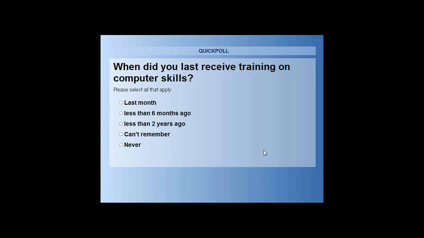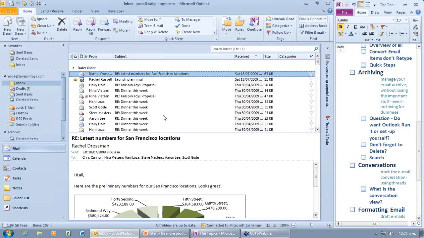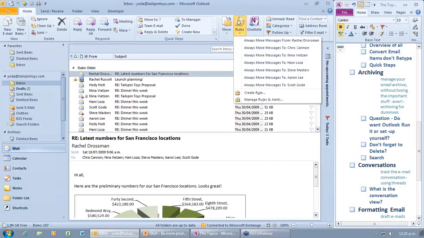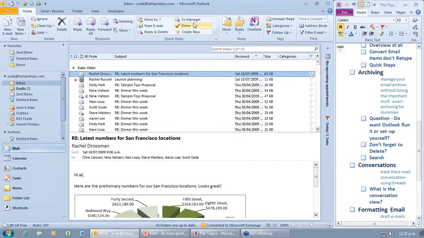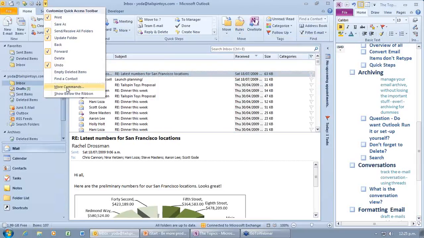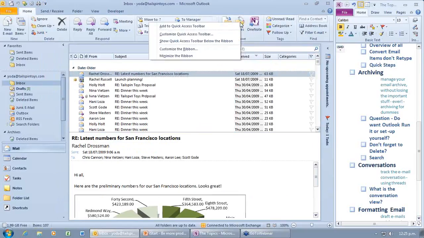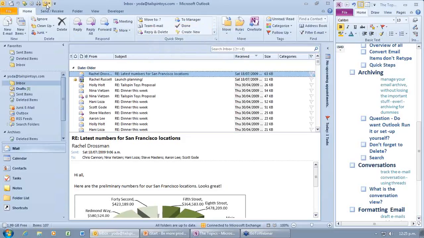Alrighty, now before we go on, I've got some questions. Can manage email rules and alerts be added to the quick access toolbar? Now let's go and see. You can see that your rules and alerts are on the item there. The other way, if you don't want to look through all the more commands because you need to know the proper Microsoft term, is to try right-clicking on the item that you want to add. You'll see at the top of that right-click shortcut, we can quickly add that there. And now it's on the toolbar.